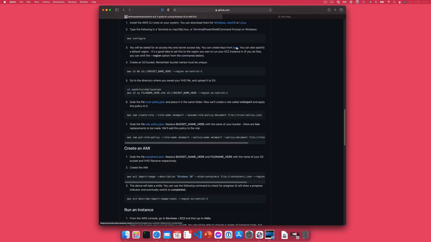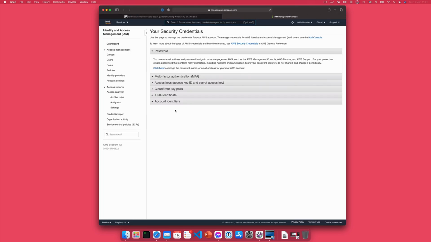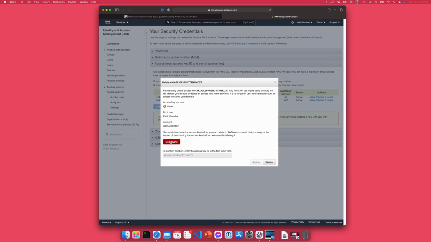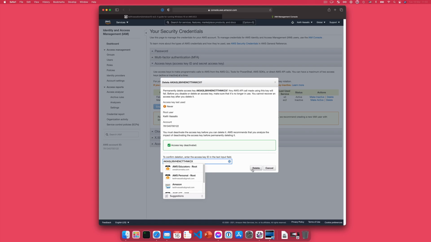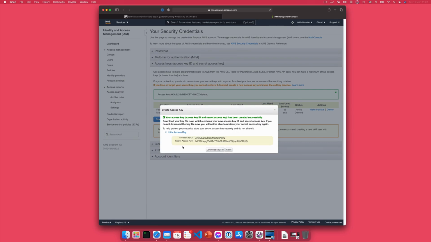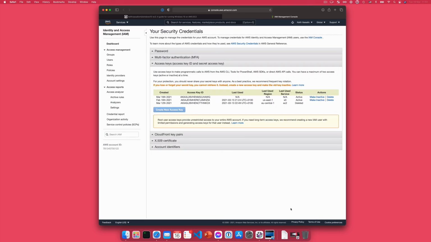So basically, you can click on the link in the guide, which will take you to the AWS console. Go to access keys and create an access key here, unless you already have one. Now, I already have one, but I'm going to create a new one just to show you how. Now I'll delete this one since you can only have 2 at a time. Okay, so I'll create a new one. Now, I'm not going to bother to blur this, guys, because as soon as I finish recording this video, I'm going to delete this access key. Okay, so don't even try.